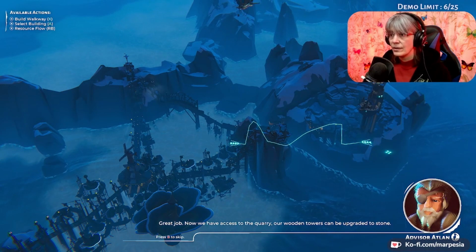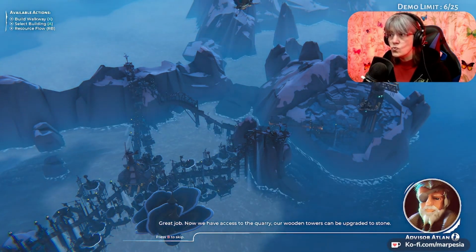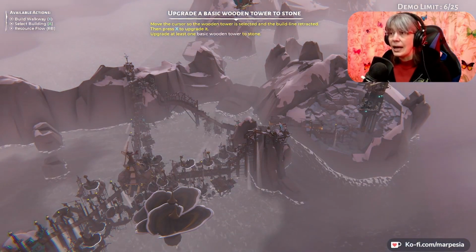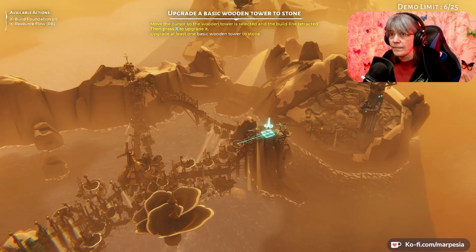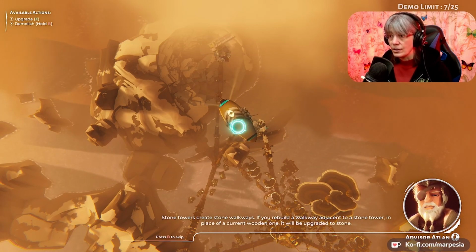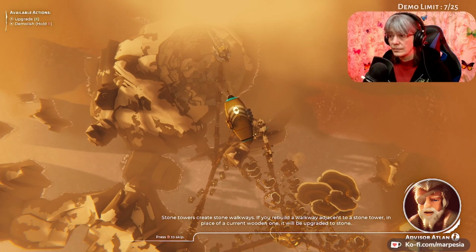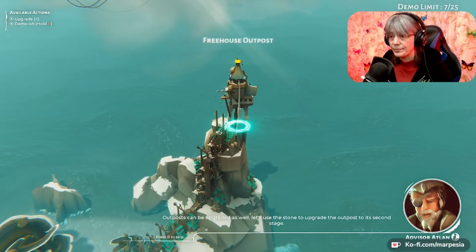Now we have access to the quarry, our wooden towers can be upgraded to stone. Move the cursor so the wooden tower is selected and the build line retracted. Like that. Upgrade. Here we go. Stone towers create stone walkways. If you rebuild a walkway adjacent to a stone tower in place of a current wooden one, it will be upgraded to stone. Posts can be upgraded as well.